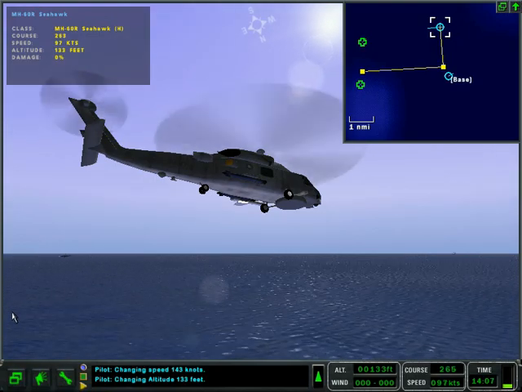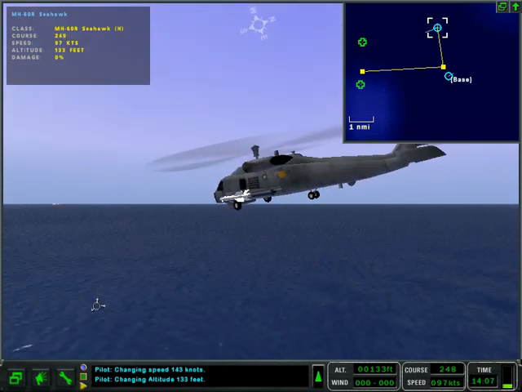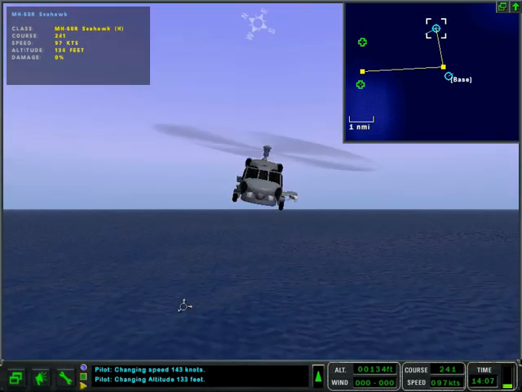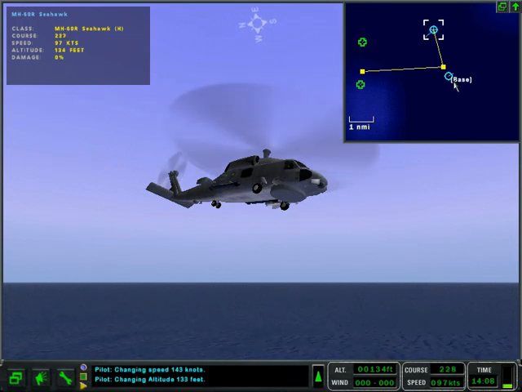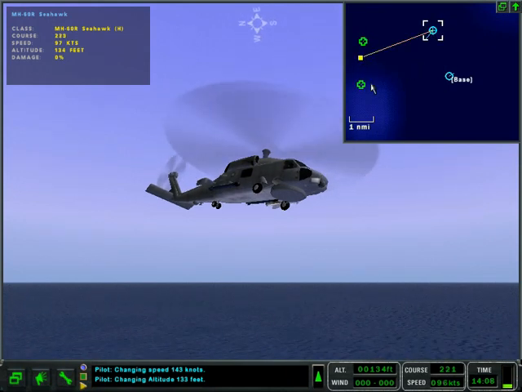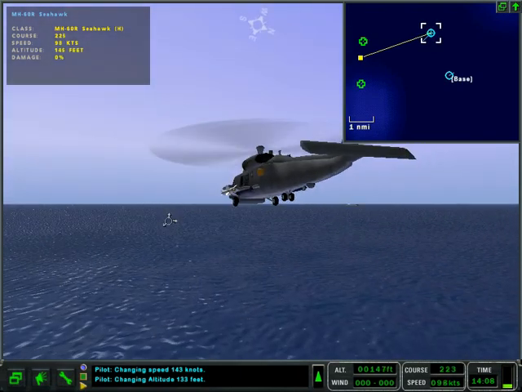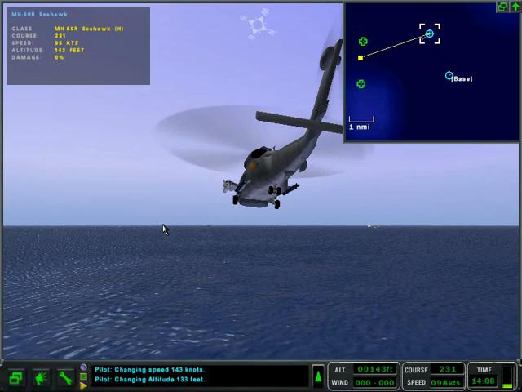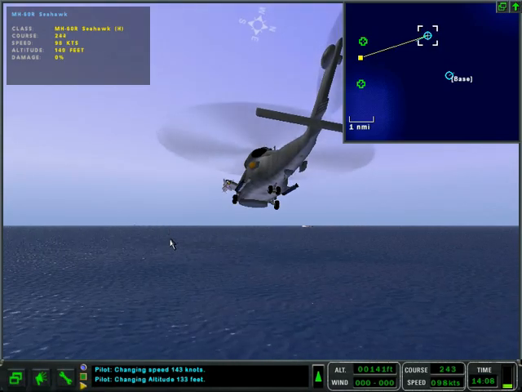This tutorial will describe the general usage of the MH-60 Romeo LAMPS helicopter. It will briefly describe all stations on the MH-60 and how to successfully operate those stations in conjunction with the nav map screen. For detailed information on the MH-60 and all other components of the game, we encourage you to consult the manual. This is the navigation station.